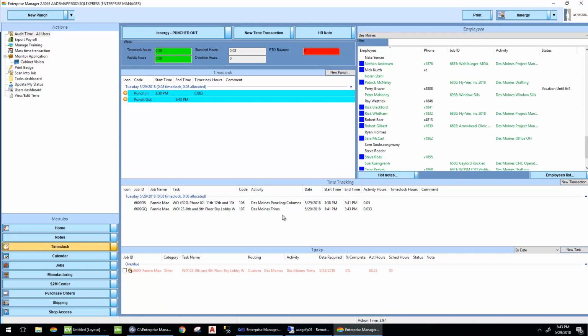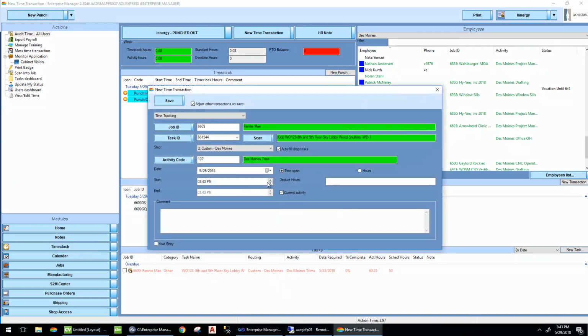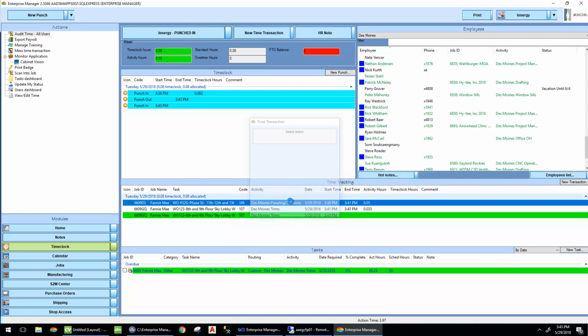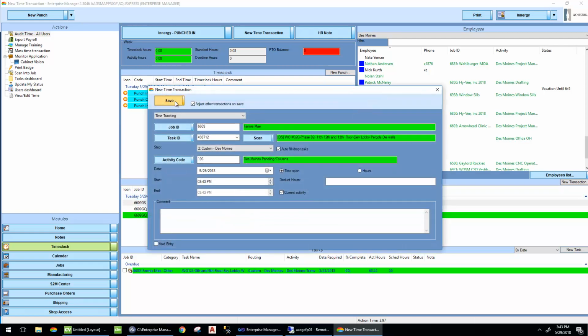They can create a new time transaction right in the middle of this one. It'll split it into two for them. They can do all kinds of stuff. But it's pretty good about catching everything. So then they come back from lunch and they punch in. It's just going to ask them, do you want to resume? And they're going to say, yes, I do. Fills out everything for them. They hit save. They can click on this one and say resume that one. Fills out everything for them.